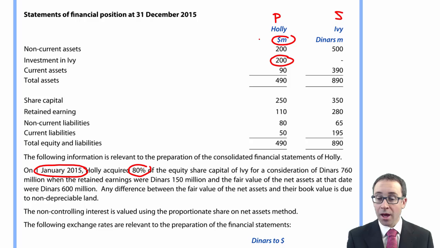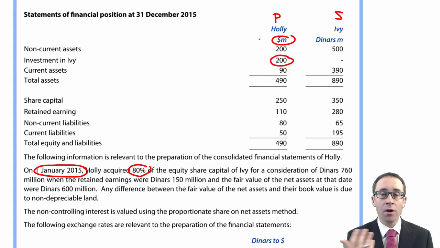So if we focus on the statement of financial position for now, when we consolidate that subsidiary, we have to translate all the assets and all the liabilities at the closing rate. We need to look at the workings in relation to the sub: working 2, the net assets, working 3, goodwill, and working 4, the non-controlling interest. We need to work those in the overseas currency, which is the dinar, and then we need to translate it.